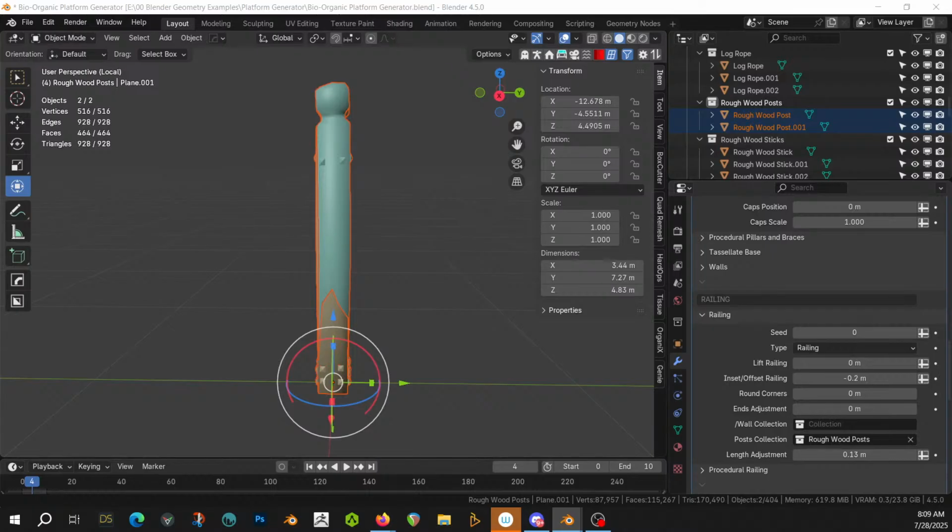Let's try bringing a bone in for that. Maybe a spine. I feel like that'll look cooler. Which spine do we use? Let's use this one.